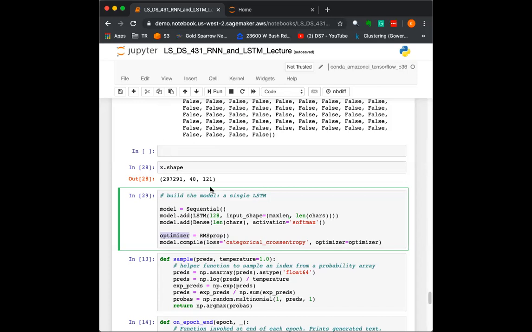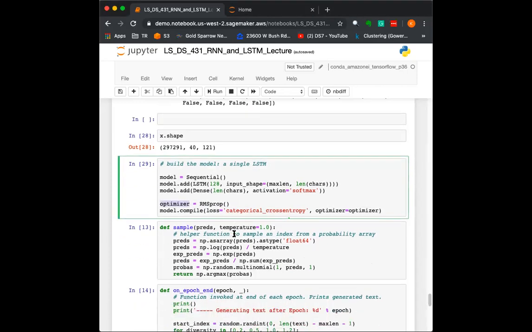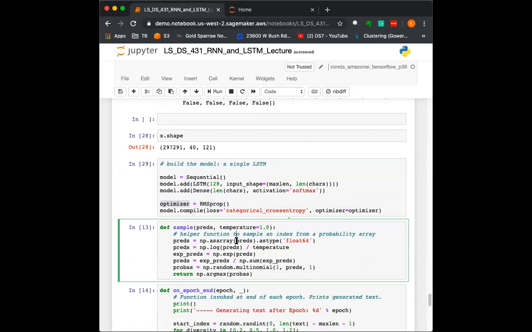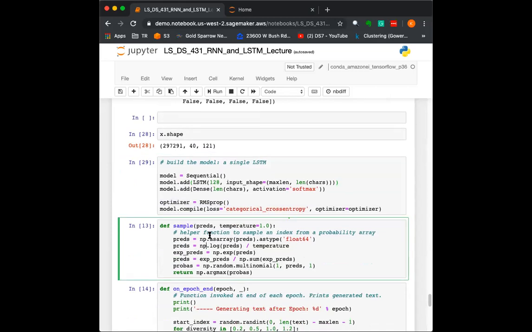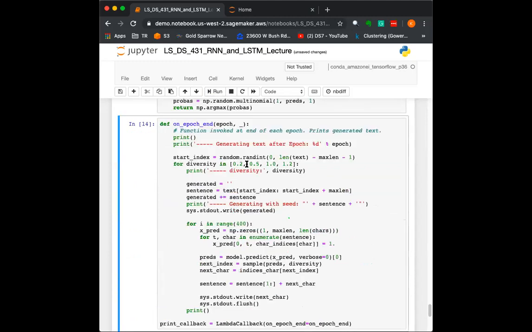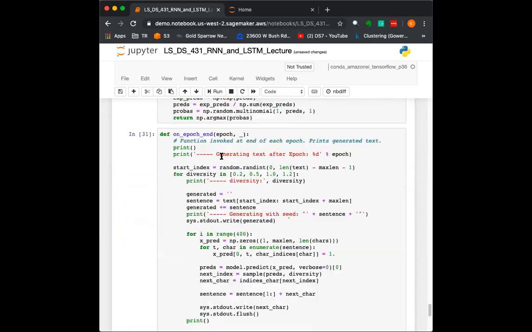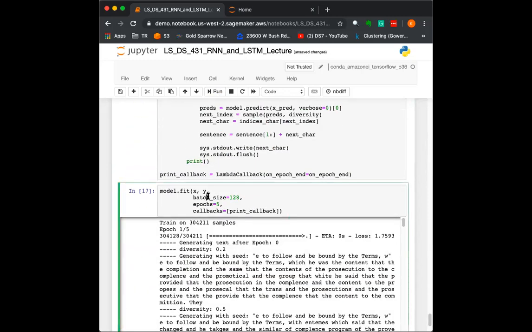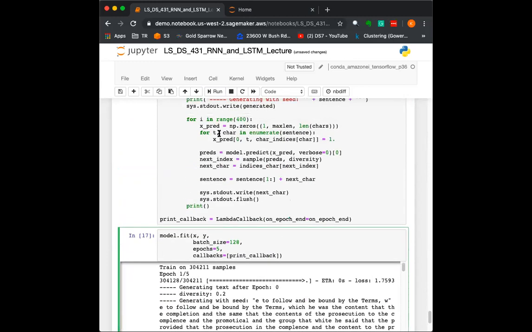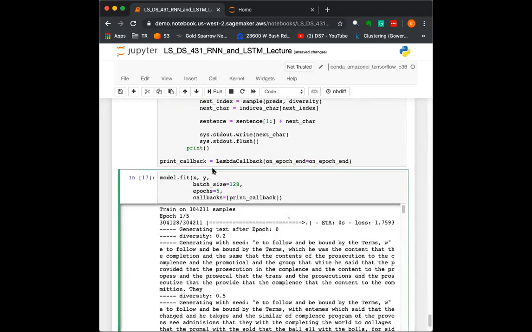So, okay. I want to take a minute. I've given you guys some helper functions. We don't necessarily need to go through these in great detail. I will go through the code in a second. What I want to do is get this other code running because this one's going to take a lot. At the end of the day, we've got two helper functions we'll review in a second.